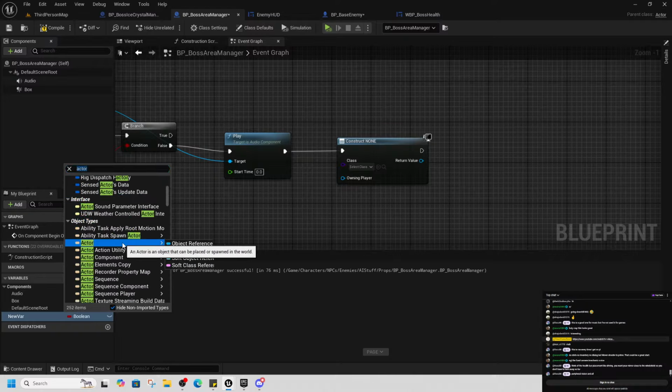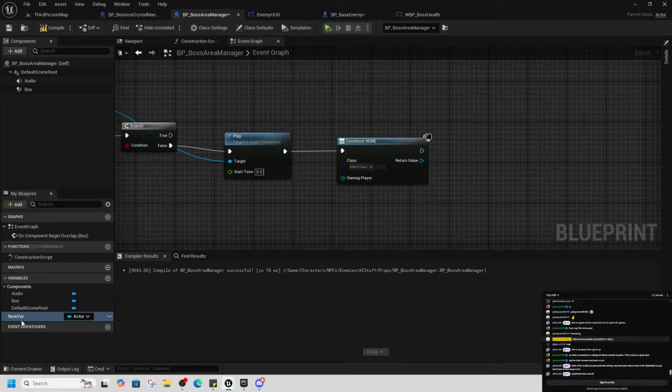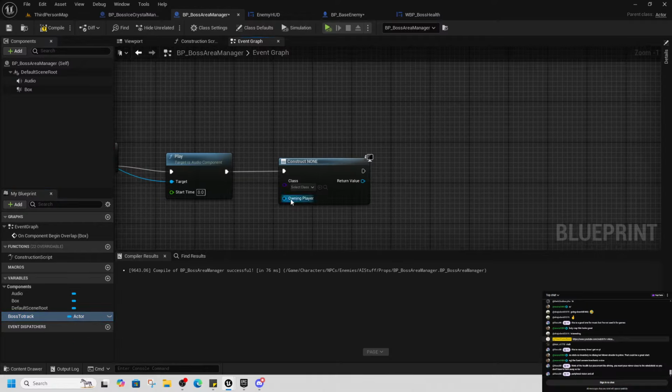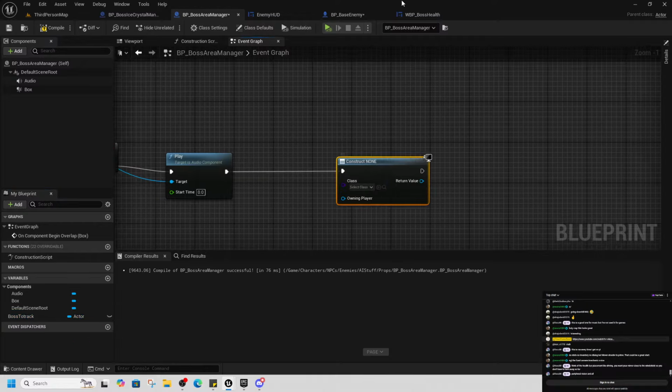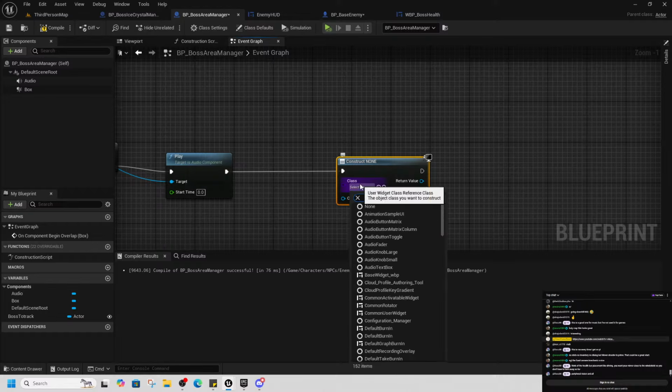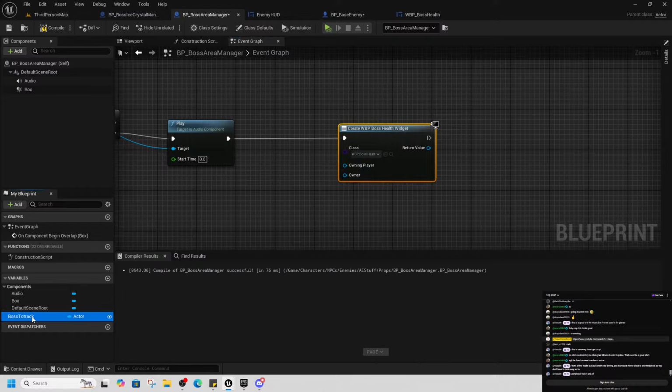Inside the variable will be an actor object reference, boss to track, and that will be instance editable and expose on spawn. And then this one will be boss health, boss to track.